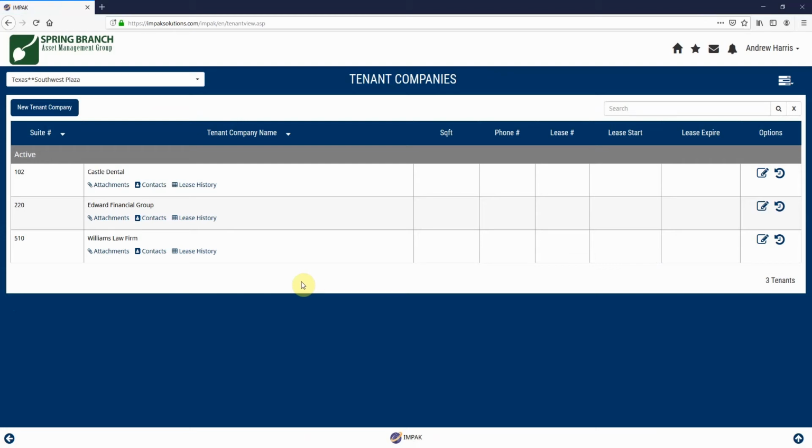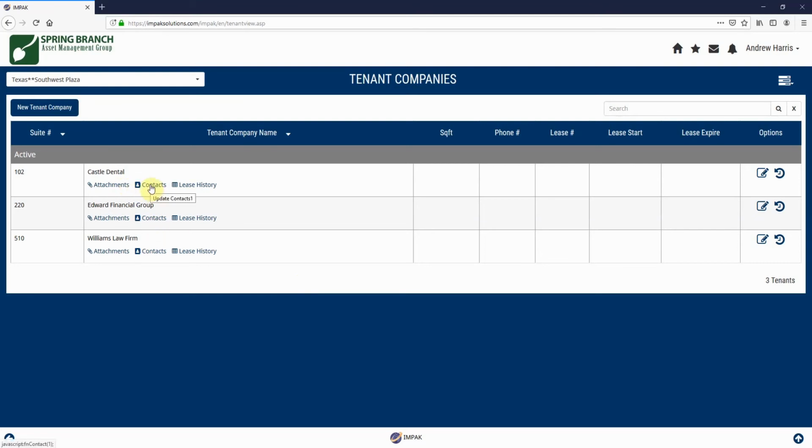And as far as setting up the tenant goes, that's it. You're ready to create tenant users for them. You're able to create work orders, put insurance in the system and everything. No additional step required. We do have an additional step that we recommend, and that is the contacts option.